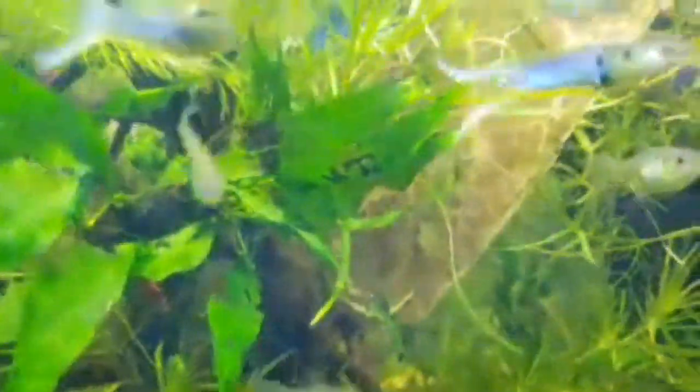Plus, they're the only guppies that I've ever seen that have a spade-shaped tail inside a lyre tail. So they've got the 2 ribbons that stick off, but they've also got a tail in the center of that. Rather than just having a membrane or nothing, they've got a tail within a tail, kind of.